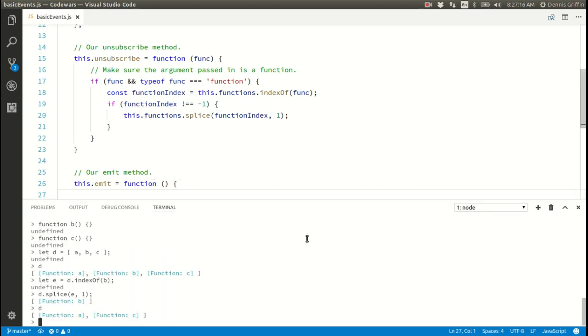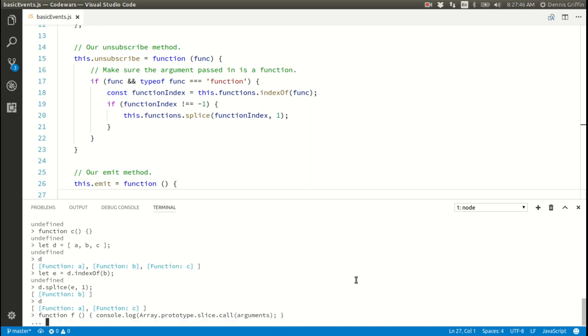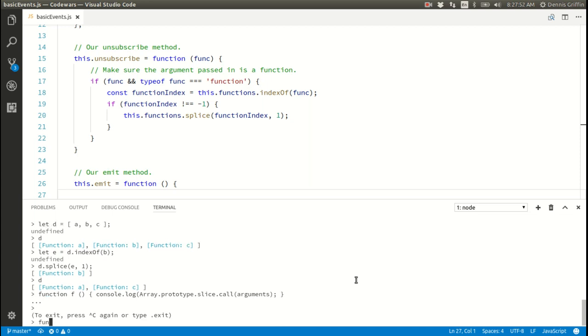Let me try something here. Function F, console.log, Array.prototype.slice.call, passing in our arguments object. And I'll do another console.log to confirm that that's actually an array. Whoops, did that wrong.